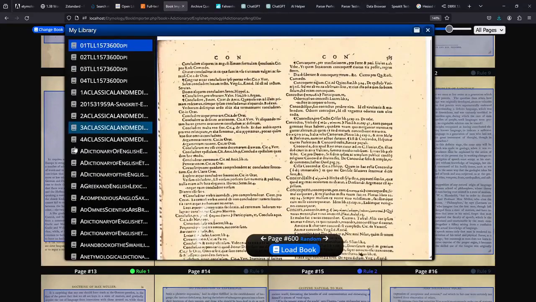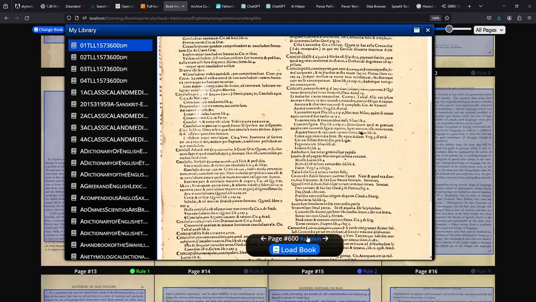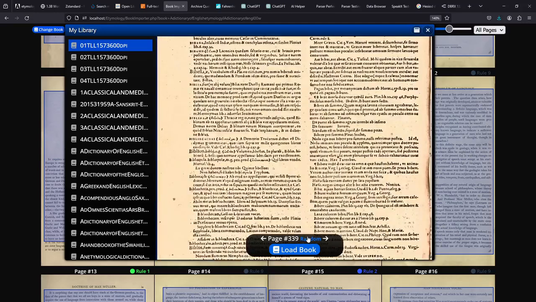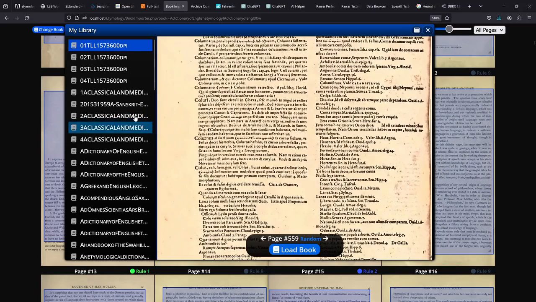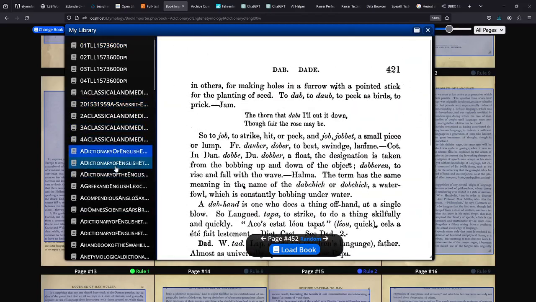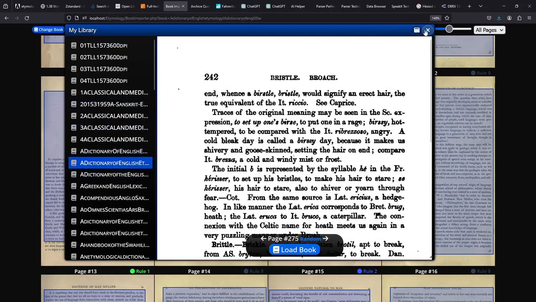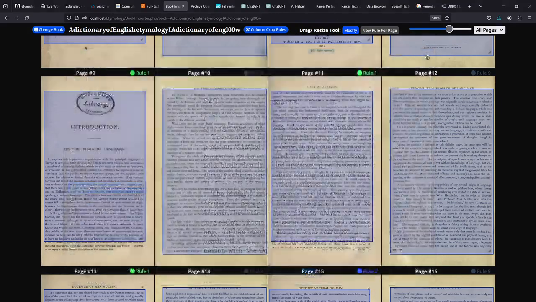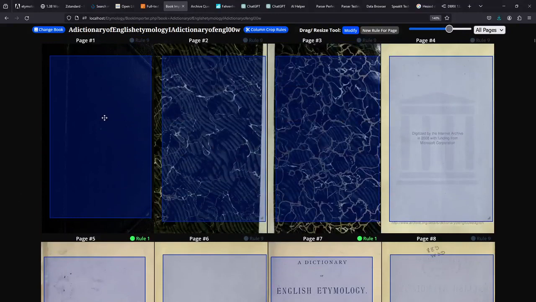So I can open up my library here. There it goes. It's just a collection of books I have in a folder somewhere. And each of these is just a big folder full of images, one image per page. So I can go through here and check out the pages, and if I want to, I can load up the book. I'm already seeing the words fly off the pages into our text-to-speech and being read to us. That's the next step. I've got to visualize it.